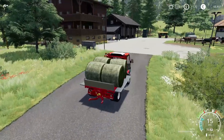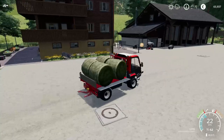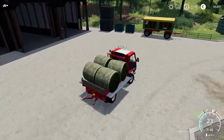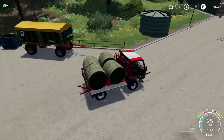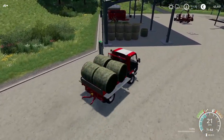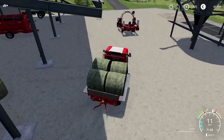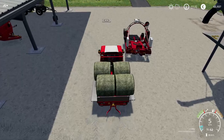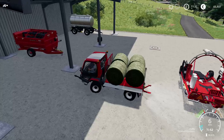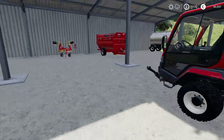Now, I might take the three-point hitch off of this trailer, because then we can pull our little wagon, too. So when we do more bales, we can actually get eight. We can even double pile this and put two more in the middle and get like six on this. I don't know how much that trailer will hold, but it'll hold some. I don't even know if this truck can pull the trailer. I guess we'll find out later. This can pull some of the trailers and not some of the others. So, all right, so there's that.